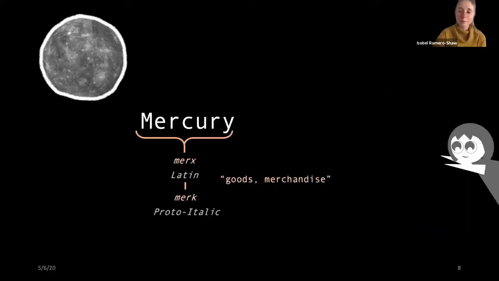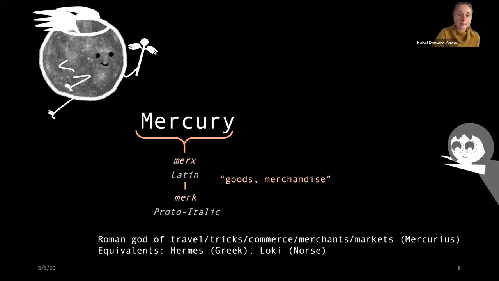So the innermost planet, Mercury, is named after Mercurius, the Roman god of travel, tricks, and commerce, who is known for his speed. Having the smallest orbit, Mercury is seen to move fastest across the sky, so quite logically, he was named after the fastest god. And this is also why the metal that we use in thermometers is called mercury or quicksilver. As a metal that's liquid at room temperature, it appears to be relatively fast moving.